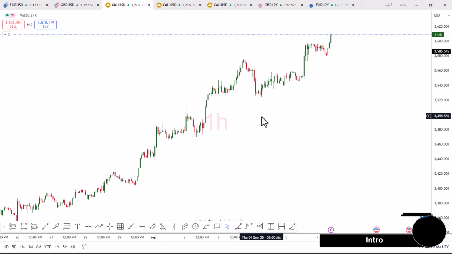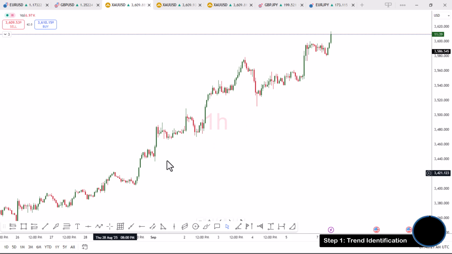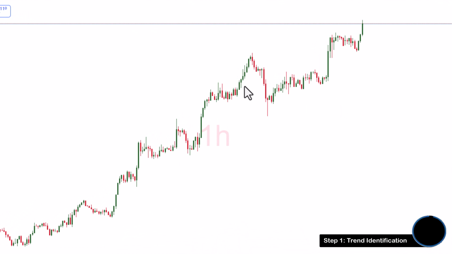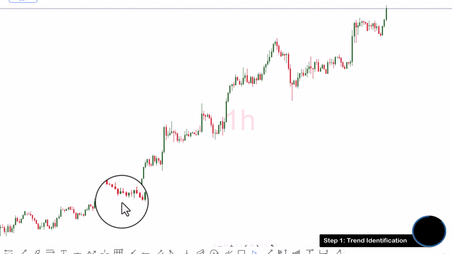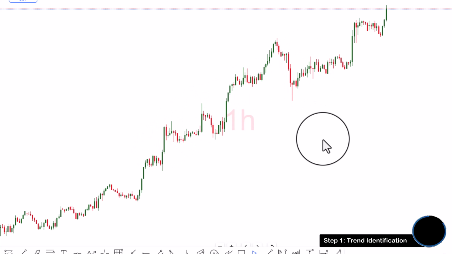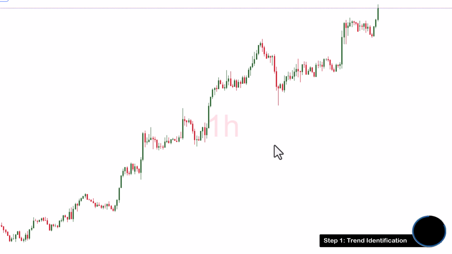So first things first, identify the trend. Obviously, we already know we are in an uptrend, but still, this is a 1 hour time frame, so we have to actually look at it and analyze to understand, right? It's that simple. So yes, we can see price creating higher highs, but in identifying the trend, you can obviously use things like EMA. I personally use trend line. If I use a trend line, it makes things extremely easy, right?